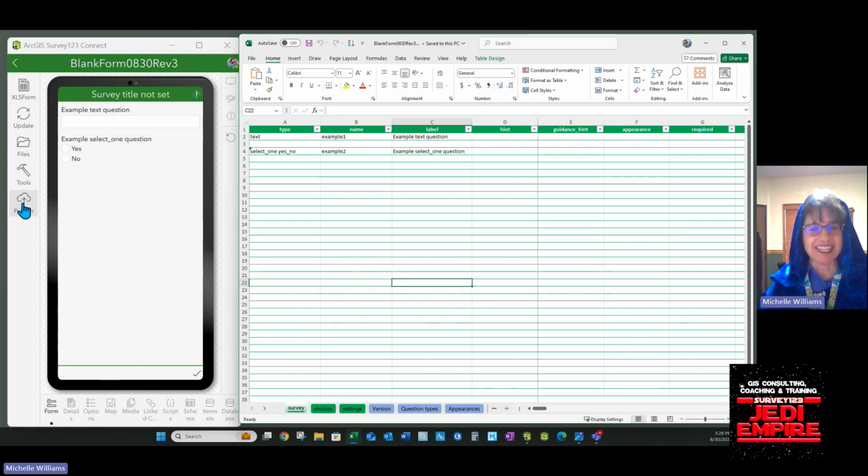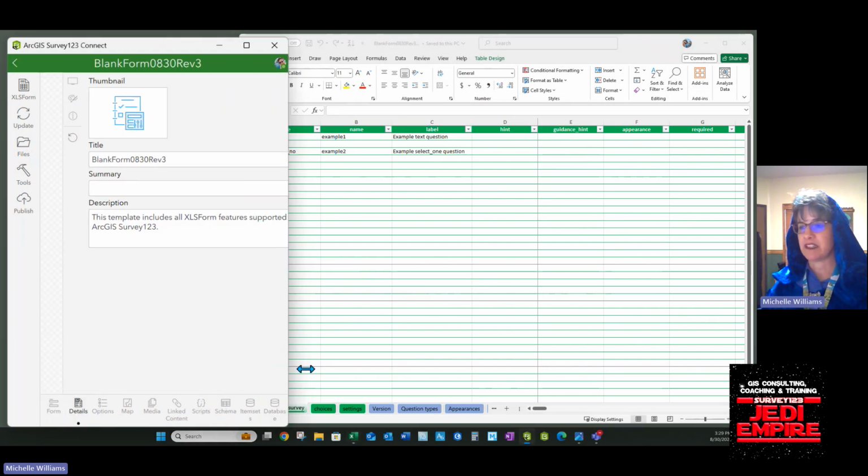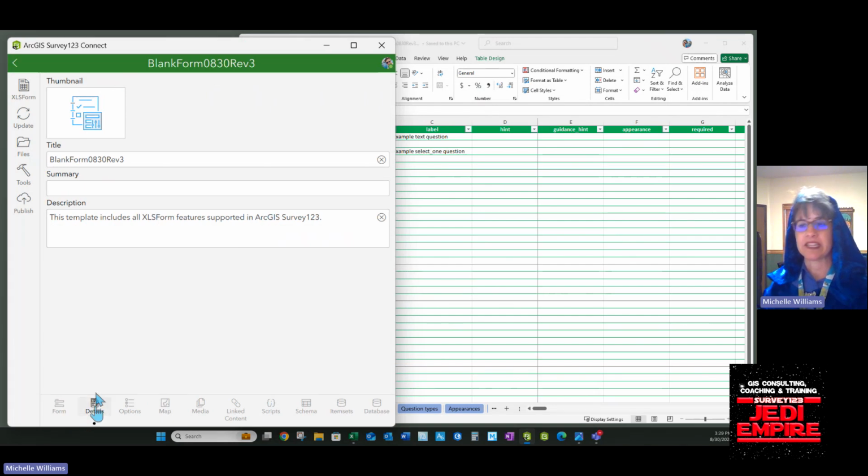They're going to give you some guidance that's going to just exponentially help you out. So down here at the bottom, we have forms, and that's what you're looking at. That's your GUI area. When you click on details, I'm going to make this a little further so you can see the text. When you click on details, that's where you're going to be able to click on the thumbnail and put a new thumbnail in there.